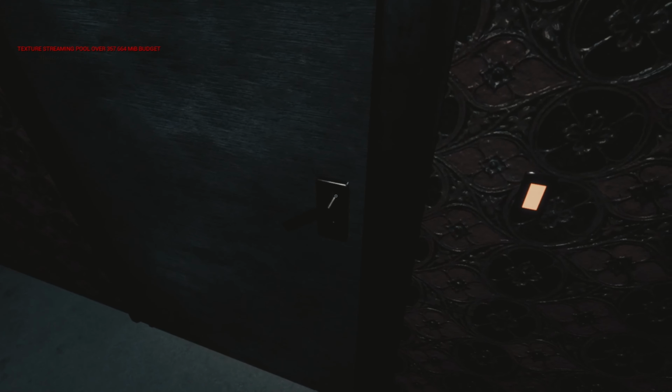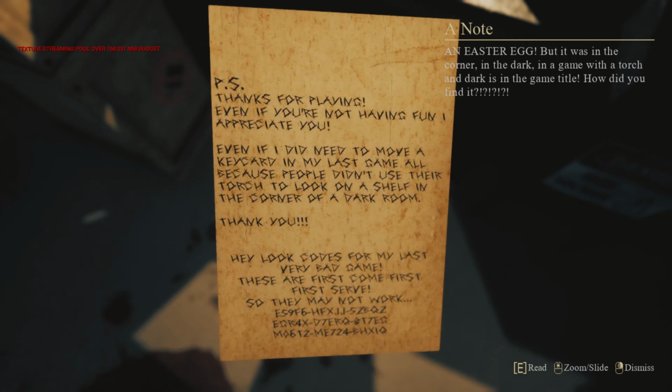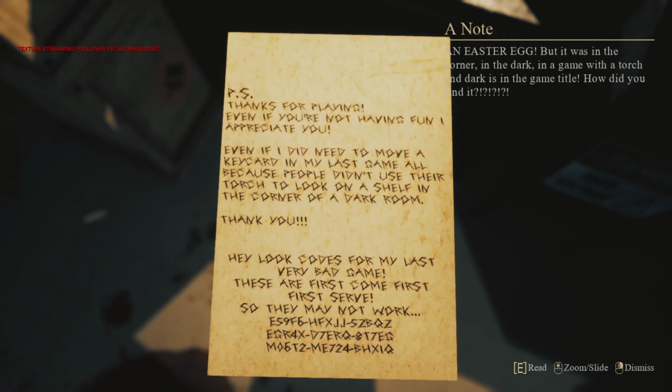And these doors are closed. You need a key card for there, but where does that go? Well, I guess there is a room. There's nothing here. Nothing to interact with. Except for the note. And the note doesn't have any code on it. Even if it did need to move, those came all because people didn't use their torch to look on a shelf in the corner of a dark room.